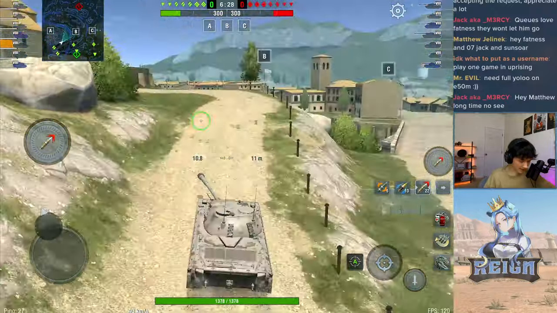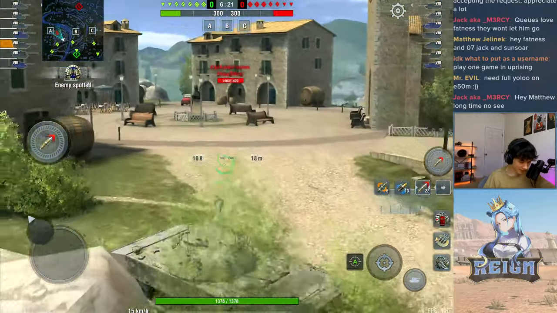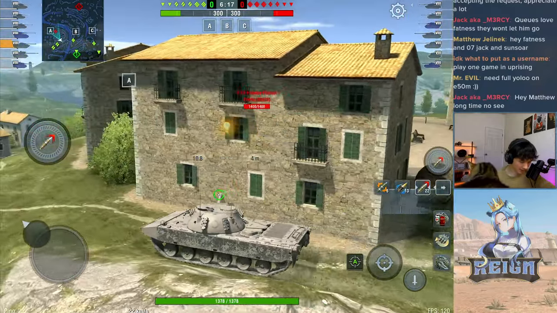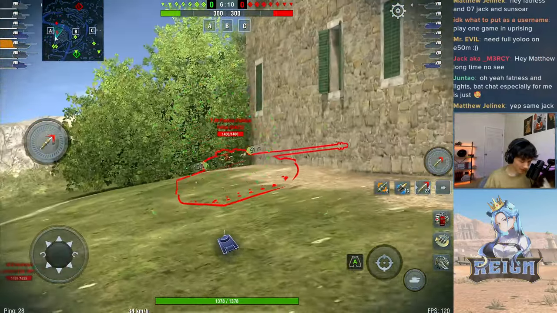All right, let's see. Hopefully the gun cooks. What's the gun depression like? Okay, over the front. Maybe it's more over the side. Oh, it is more over the side. So this is like an old school E50M, where there's a lot of gun depression over the side. Looks like maybe 10 or 9, and then maybe like 7 or 8 over the front. Something like that. Hello.